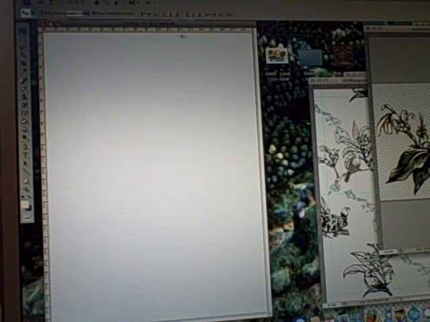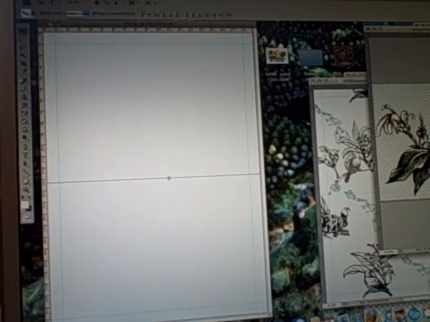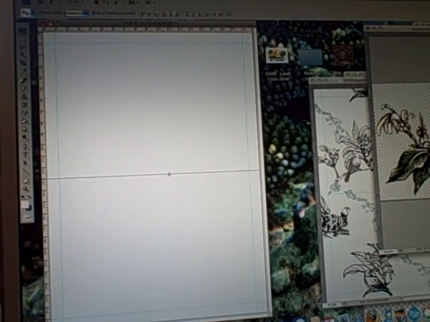Make sure you have the inch markers showing. Do a guide, so I have an inch margin all the way around, because the actual document is 17 by 24 inches. So 19 by 26 gives you 17 by 24 when you make an inch all the way around. Then you make your half drop mark. Normally it would be half of 24, 12, but since we added an inch, it's at 13. Make a little mark there.